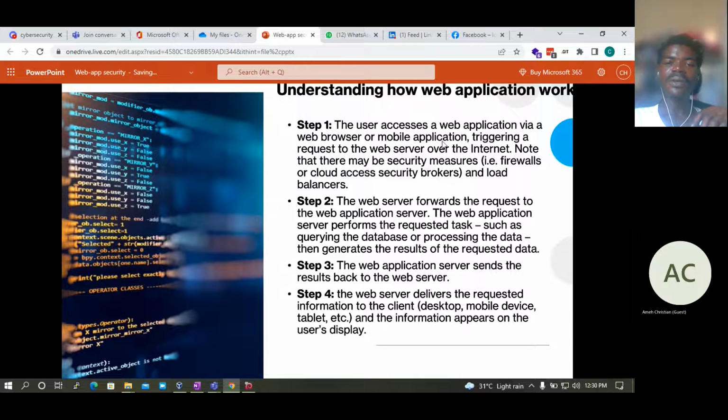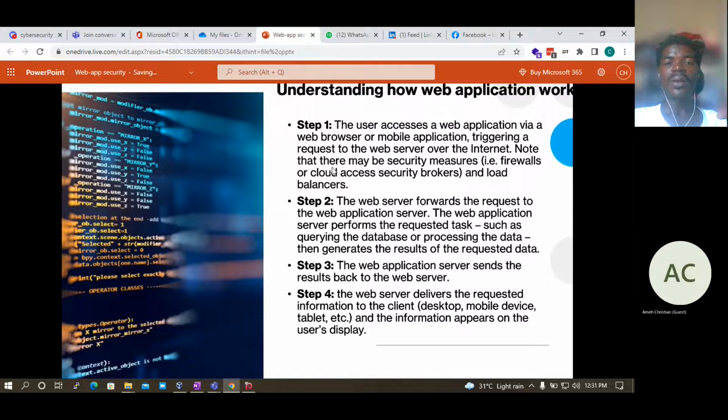Of course, we know that without data, there's no way you can access anything on the internet. Note that there may be security measures such as firewalls, cloud access security brokers, and load balancers. Those are the security aspects of web applications, but we won't be looking at that today. We will just be looking at the fundamental knowledge of how a web application works.